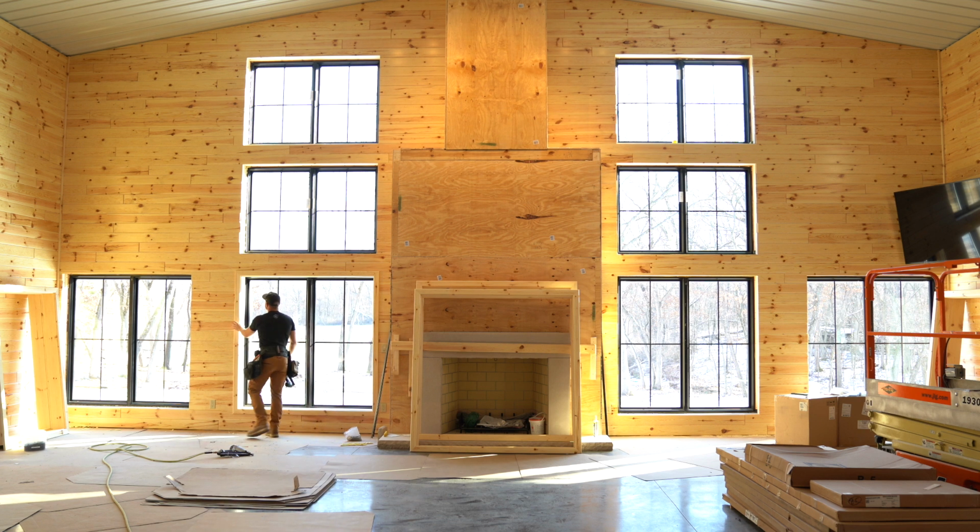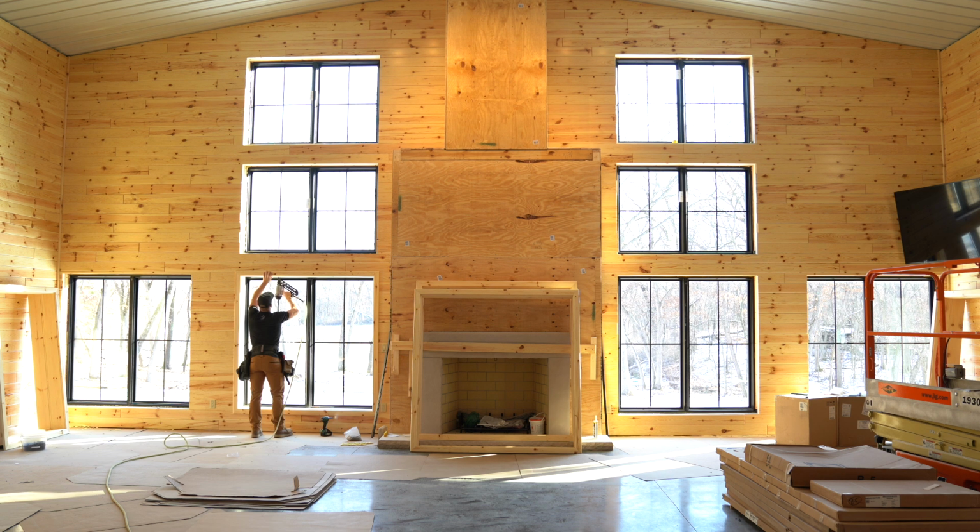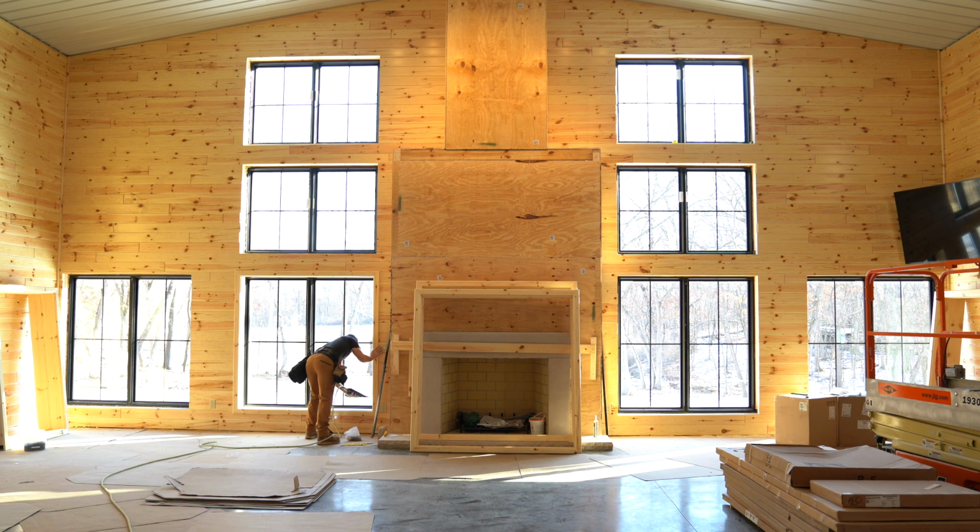See how that went in there nice and snug? So that's secured now by those screws. And when I nail and fasten in my box, it should be nice and secure. Also, I better put my earplugs in because that is pretty loud.